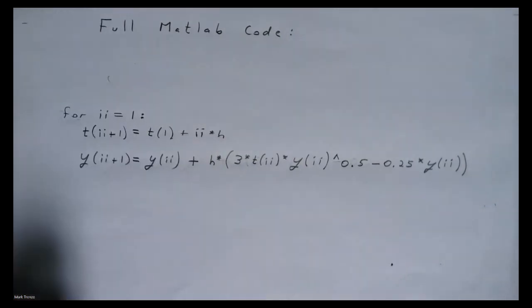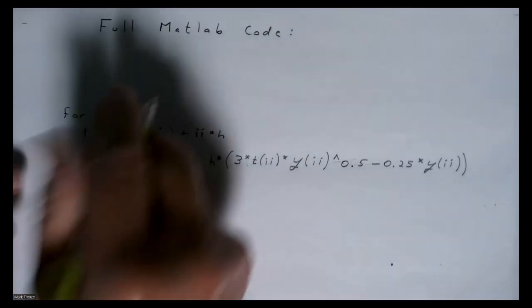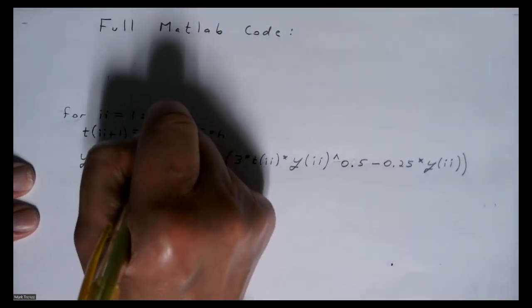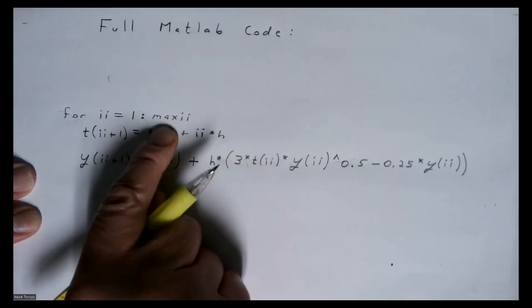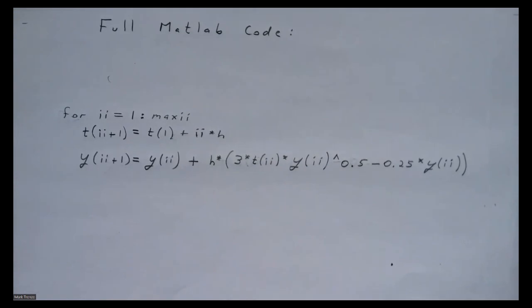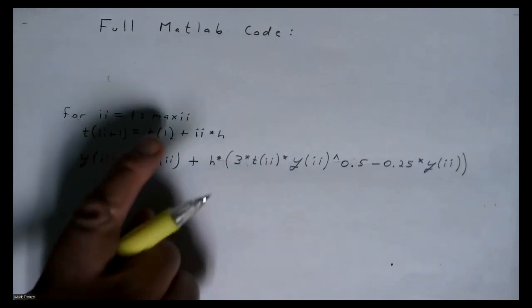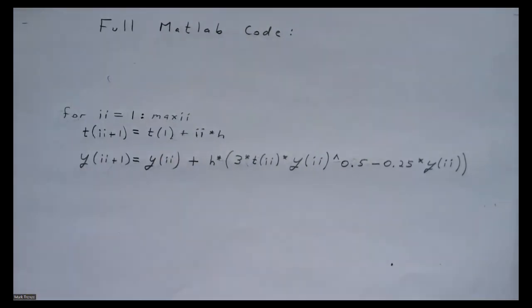And I'm going to make a variable here. I'm going to call this variable max I. You can call this whatever you want, but that's going to be like the last increment. Like in the one we did by hand, we went through, I guess, 5 steps. And so if we were going to use that increment of 0.2, you could just go ahead and set this at 5 steps if you wanted to. But I'm going to have it calculated each time. And I'll show you that here in a minute.